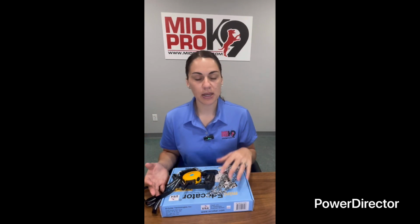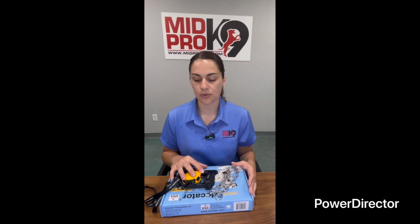The more we focus on using the remote collar, the more we can get into that off-leash training. But we want to make sure that she understands what the remote means when we're using it. So in the beginning, it might be a lot of using both until she understands what the boundaries are and what we're asking of her. With the remote collar, it's going to be the first thing that we put on in the morning and then the last thing that we take off at night. That way we always have this form of communication with Lana throughout the day.